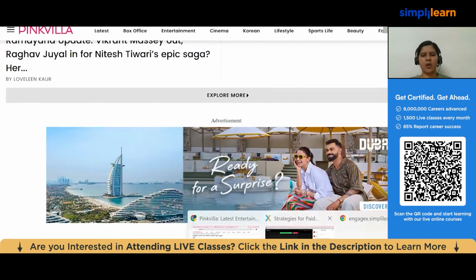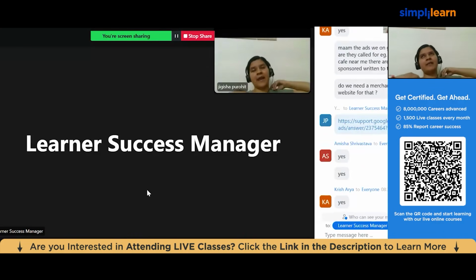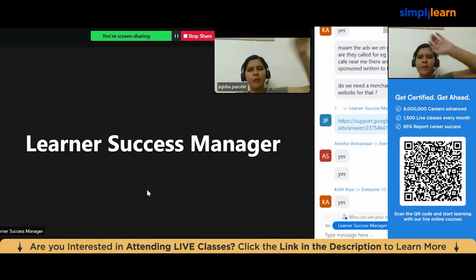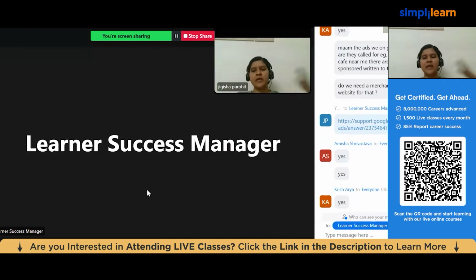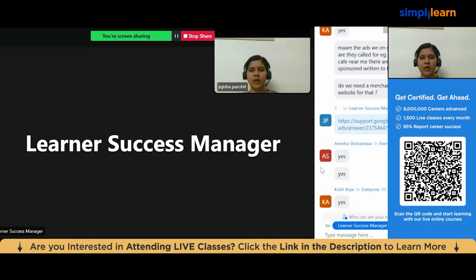Are we clear now? As I said, Google Ads is very lengthy compared to Meta, which doesn't have all this complication. For Meta it is very clear: you have different objectives, platforms and placements. You choose what platform and what placement you want to show your ad on, right? But on Google, to show your ad in all these different places, you have to create a separate campaign. The steps also vary a lot. So Google Ads is usually lengthier than Meta.